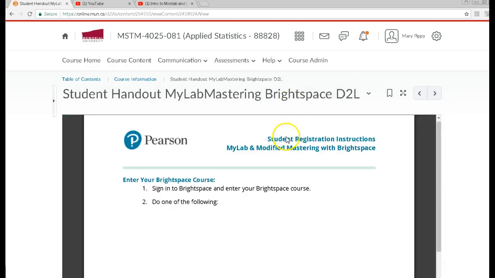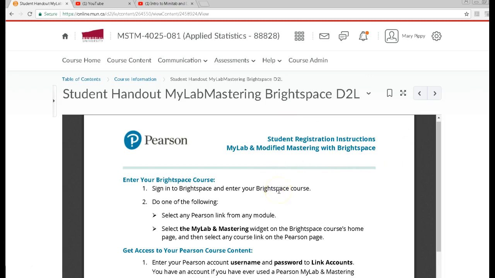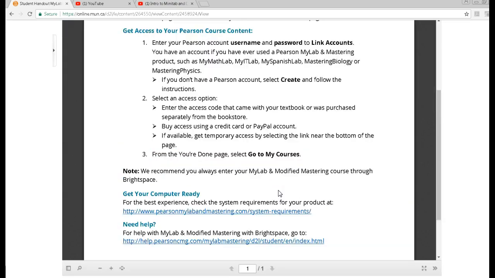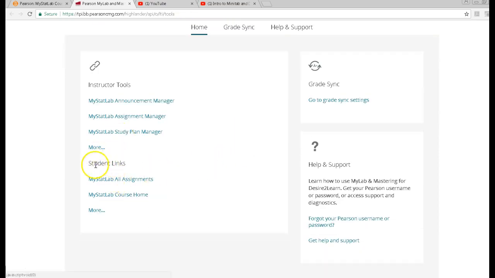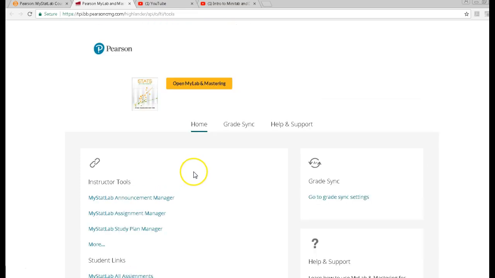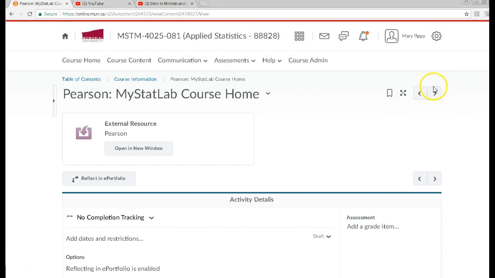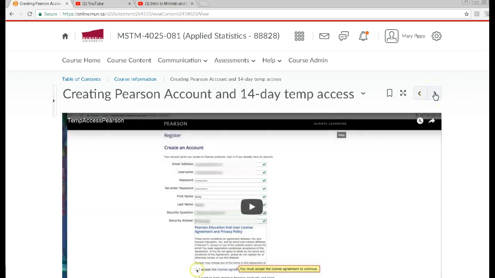Alright, other things here. When you go to log into the Pearson MyStatLab or MyMathLab or whatever they call it, there are some instructions here from Pearson as to how to do that. So I'll leave you to read that, and if we have issues we can deal with it later. Alright, oops, I got a little tab here on my page, which I don't think is available on yours, which I have to talk about. But anyway, if I scroll down here, this student link right here, MyStatLab All Assignments, this will take you into the self-tests as well as your first term test. Now I'm just going to close this tab for a moment. I'll come back to that.